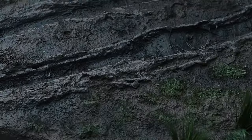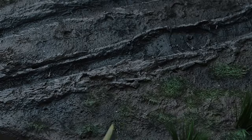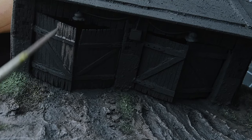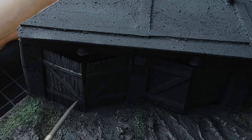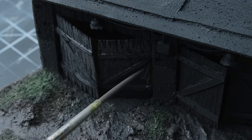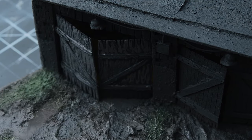When the painting of the grass was completed, my attention turned to working on the diorama details. To begin with, I decided to paint the garage doors, to understand what color tone and effect this object should have. As you can see, I painted the gates in the color of old wood, with the addition of warm shades. Essentially, it's the same color as light matte, but for black gates, it's just a perfect solution.